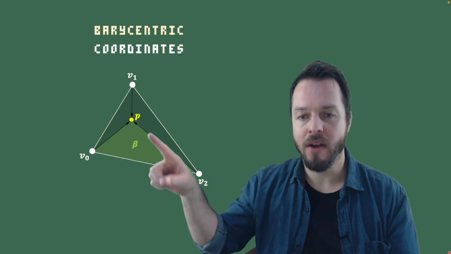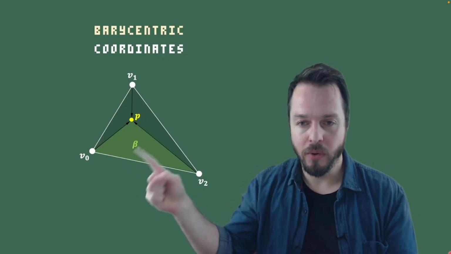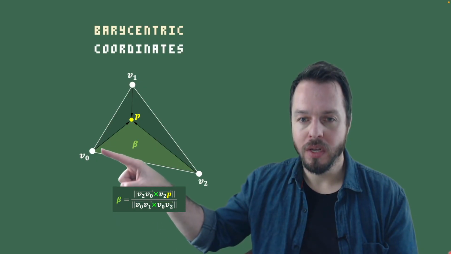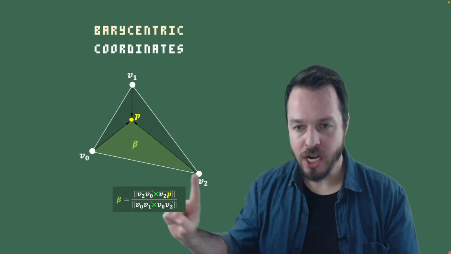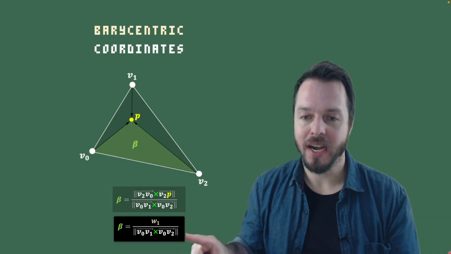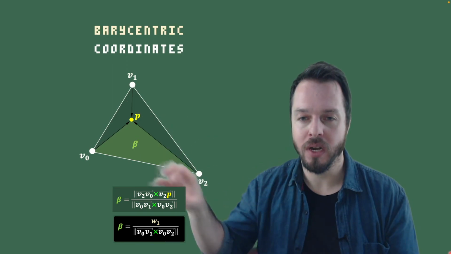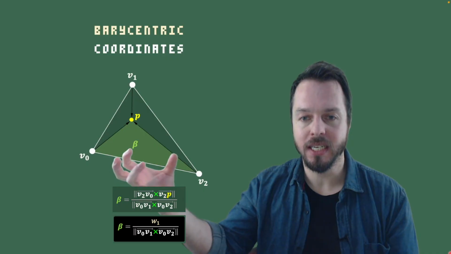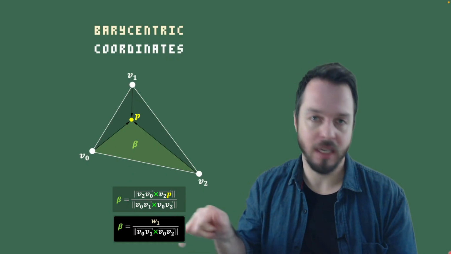So what is this area beta right here, which is how much we're pulling to V1, right? What is this percentage in relation to the entire triangle? Well, it's going to be V2, V0 cross product V2P, so the edge and the point. This is the same as our W1 divided by the area of the entire triangle to get the percentage. So V0, V2, V0, V1, that gives me the parallelogram of the entire triangle. This division is the ratio that is going to give me the percentage that is this area beta right here. And we can reuse that W1 that we had before.